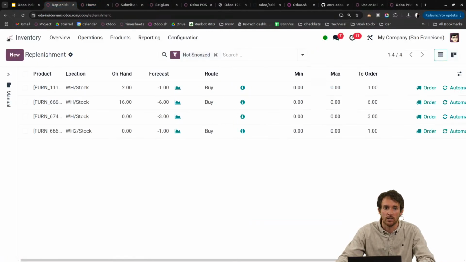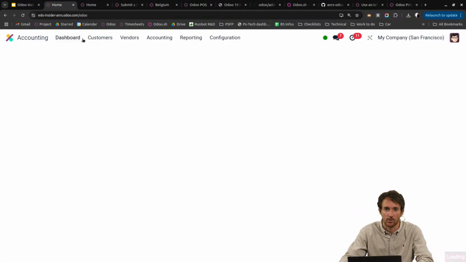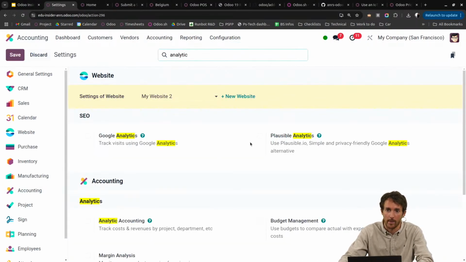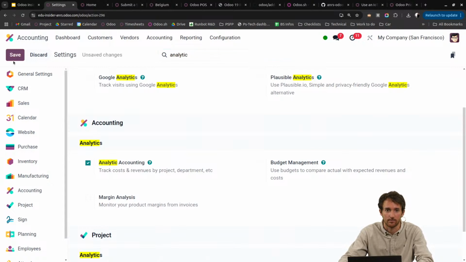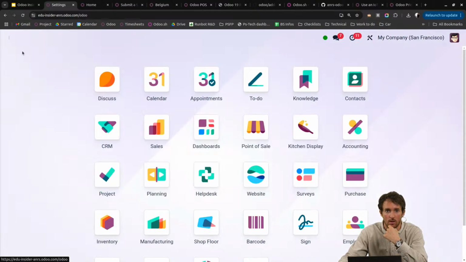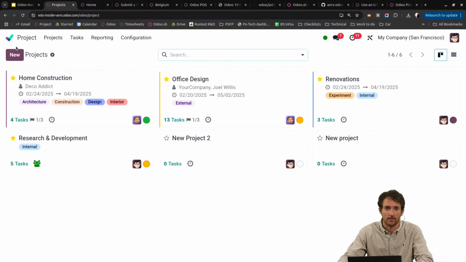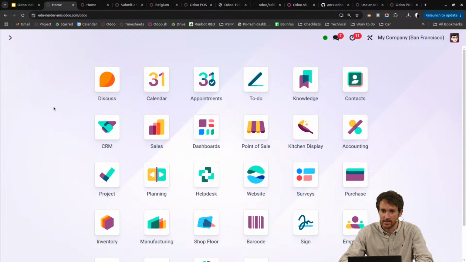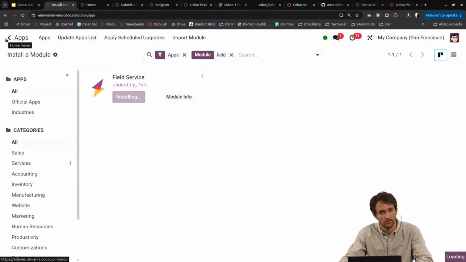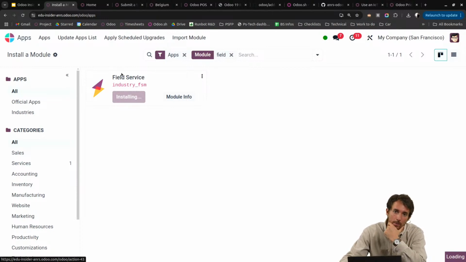Now, just quickly to see how it's done, I'm just going to check first if my analytic accounting is activated. No, not yet. All right, I'm going to make it easy and install the field service app, because it's easy then to create an invoice from a task.